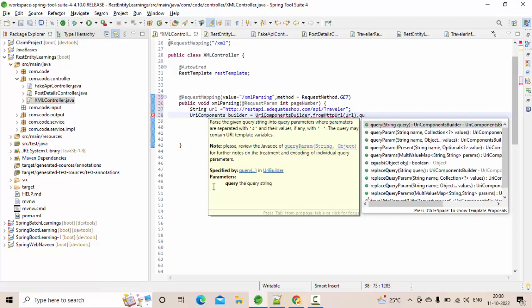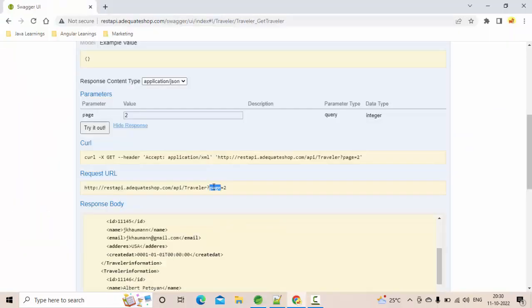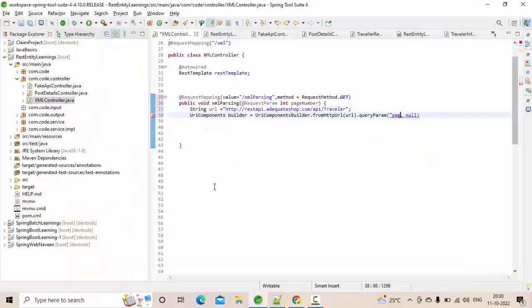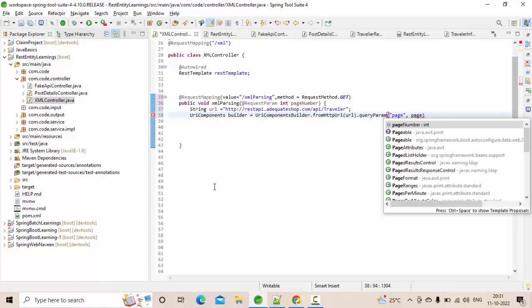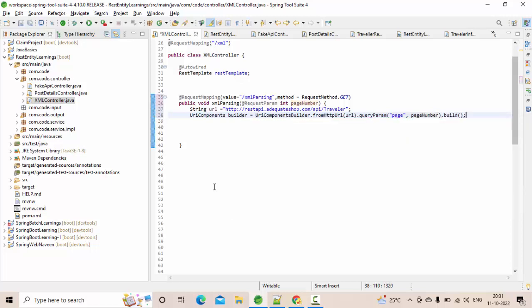I will add my query param. Okay, so my query param is nothing but page here, and the value will come from the request param, so I'll simply use page number. Okay, this one you need to build.